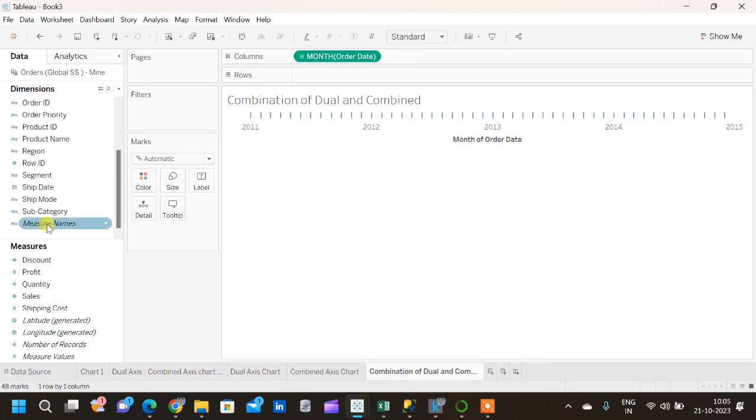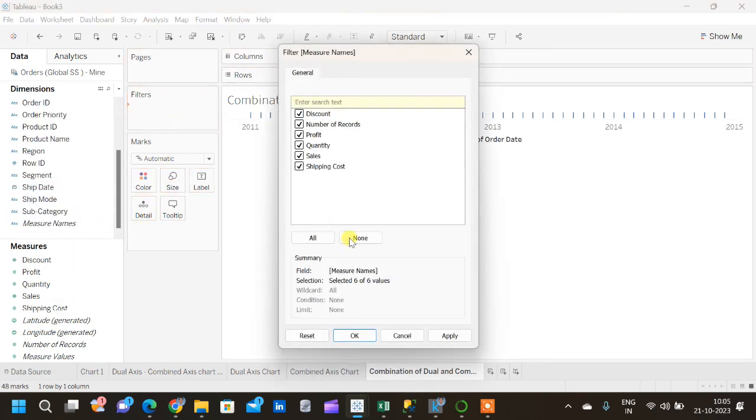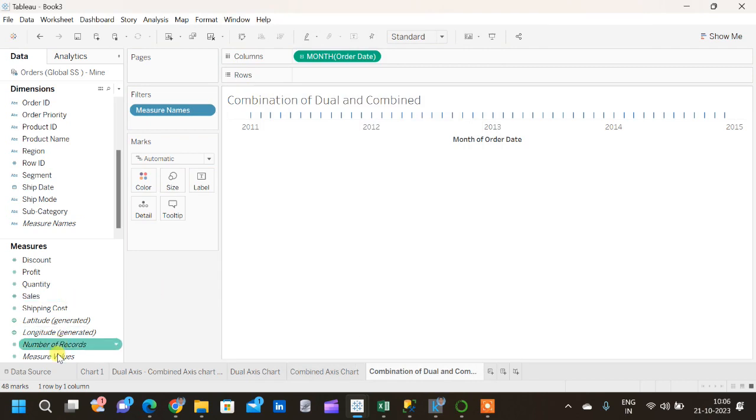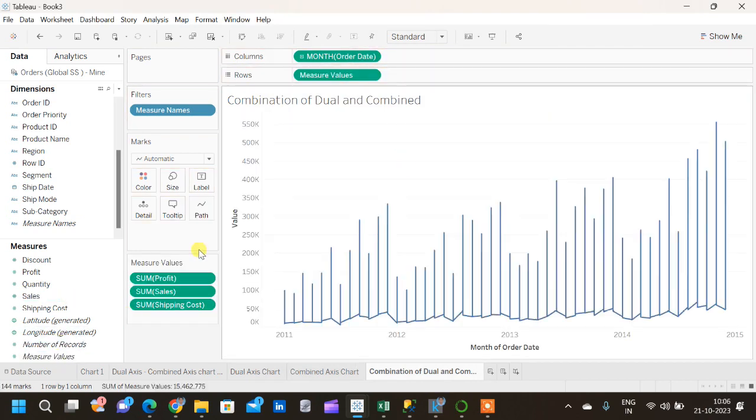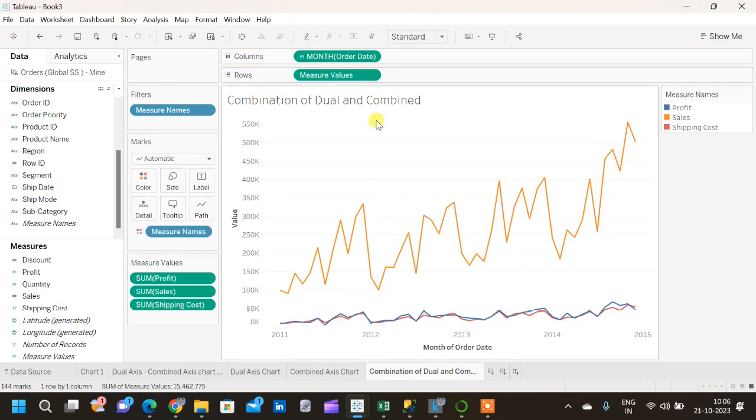Now I'm going to take measure name into the filter pane, and we'll take the 3 measures, which are profit, sales and shipping cost. Click on OK. I'm taking this measure value into row shelf and measure name into color marks card. Now we have the combined axis chart, which we have created in the previous example.